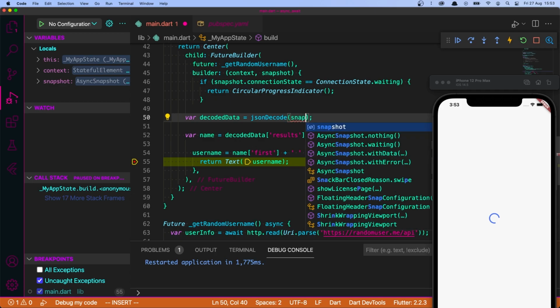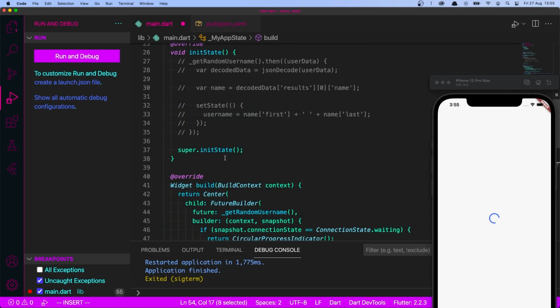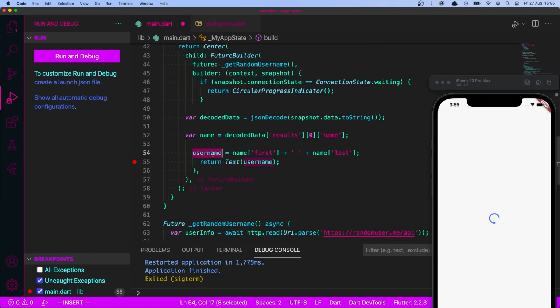We want to use snapshot.data, and we want to transform it to string because it is an object in our case, but you have easy ways to do it. Now we just want to go fast, and it will do basically the same things, but instead of calling setState, we just have to return back our username.